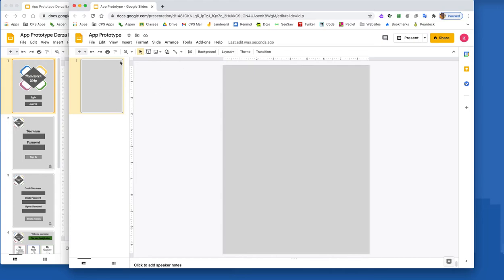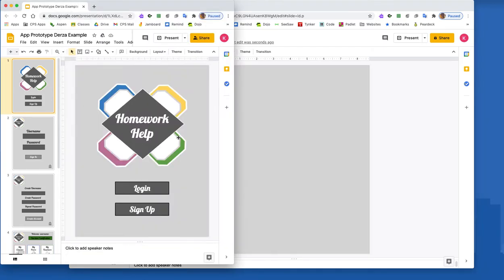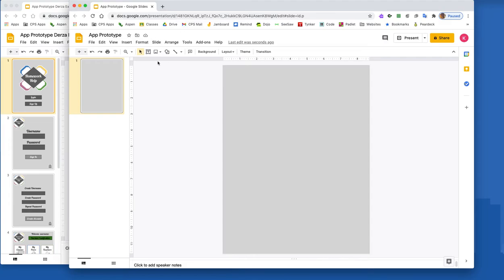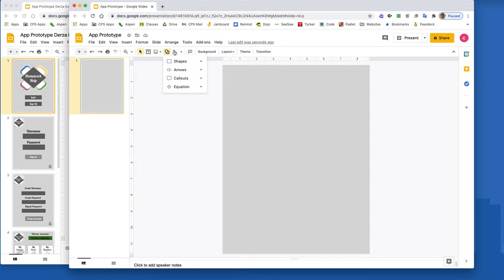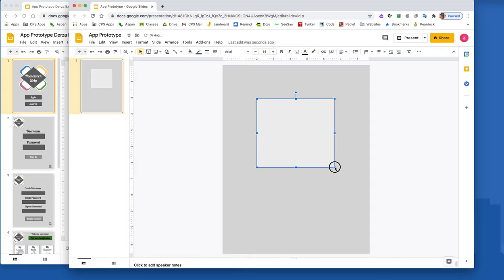So once I create my background color, I'm going to create a logo for my login sign up page. So I'm going to start with adding a shape. Now I'm going to use this as an example. So I'm going to make this square. So I'm going to go into shape. Now how do I find shapes? You can either go into the menu and click on shapes or insert shapes. And you see all the different shapes you can pick from. So I'm going to go to shapes and I'm going to pick a square, and then the little cursor pops up, and anywhere I click and drag, it's going to draw that. So let's see. Let me pick that. I'm going to make it a little bigger. Okay, perfect. So now I have my shape.